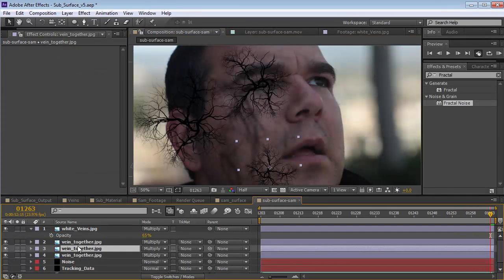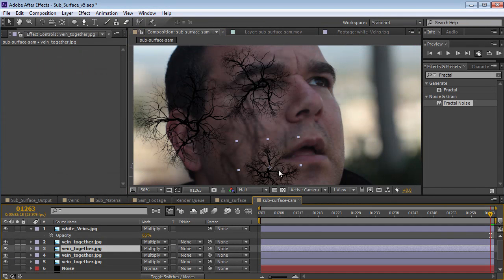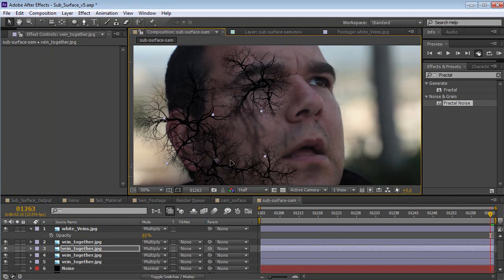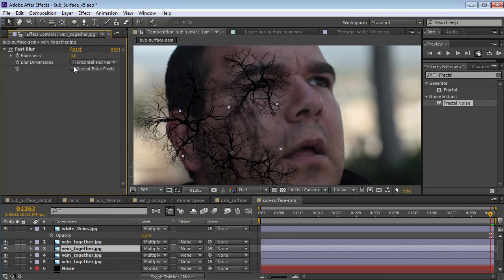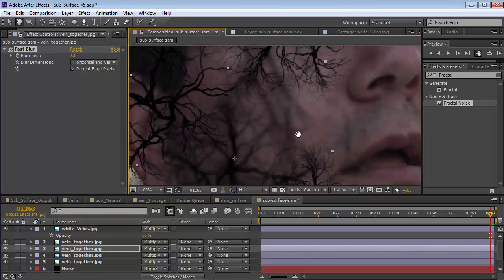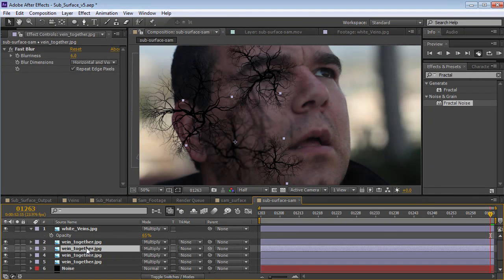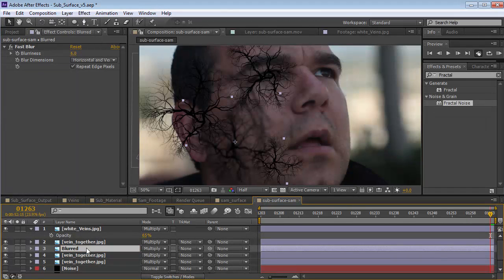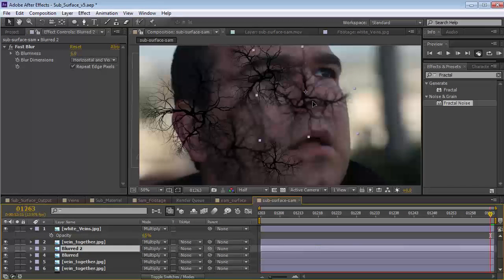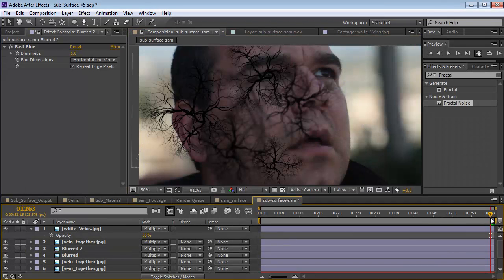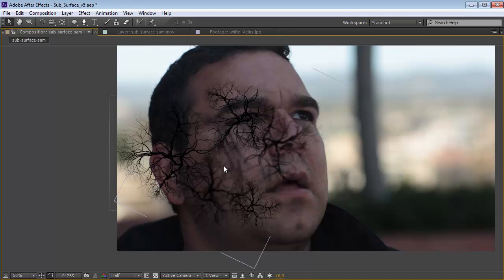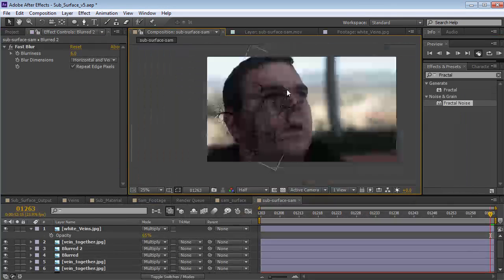And then what I can do is take some of these other vein elements, duplicate them, maybe scale them up, and also add a fast blur. So maybe a few pixels, 4 or so, just so we can start seeing different layers, some that are sharp and some that are out of focus. Now we'll take this blurred one, duplicate it again, and maybe put one on this side. So this is starting to get crazy, but we can work it in a little bit more later.